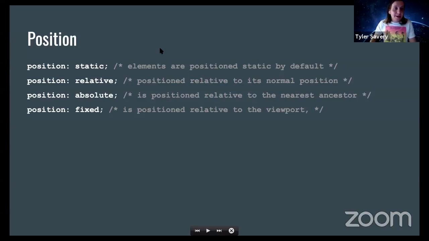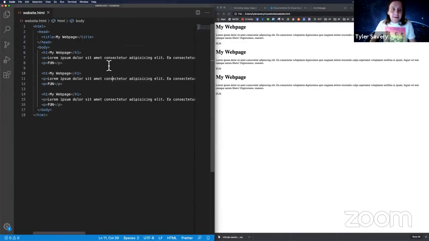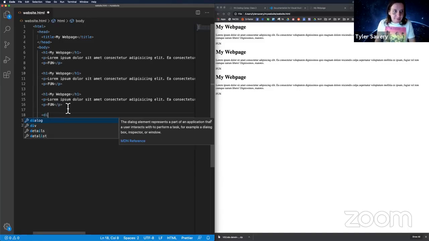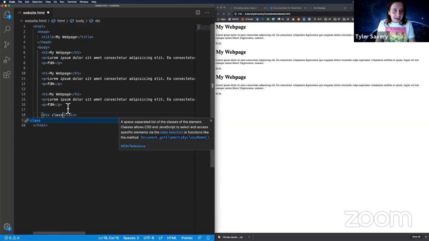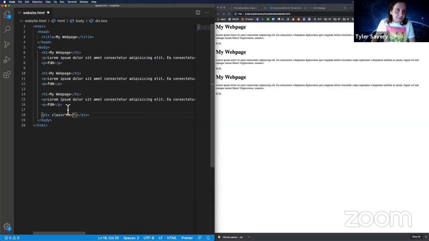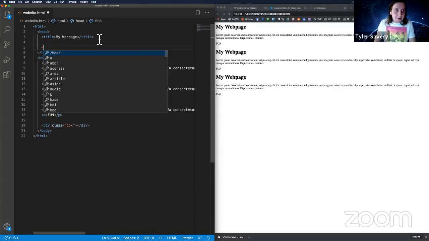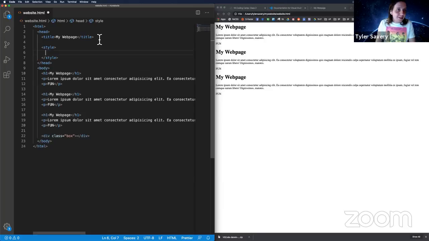Then there's something called position absolute. I don't know how to explain it that well, but I can show you. So I'm going to make a div. I know we haven't talked a lot about what divs are, but we're about to. Divs are basically rectangles. I'm going to give it a class equal to box. And we're going to go up here and make a style tag so we can put some CSS.